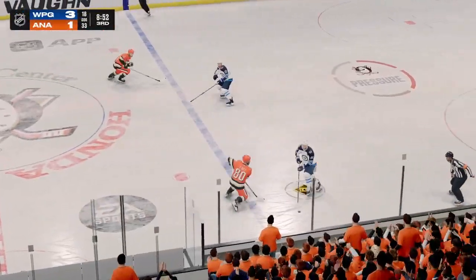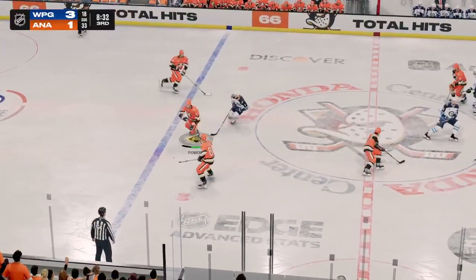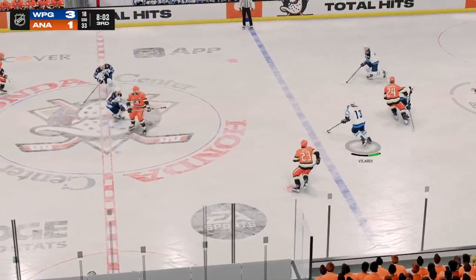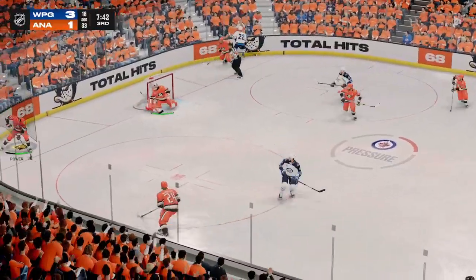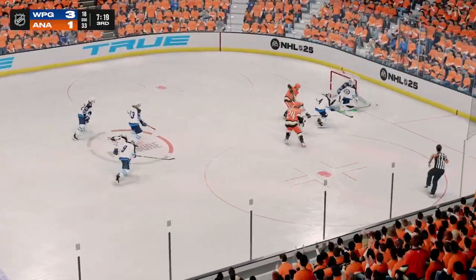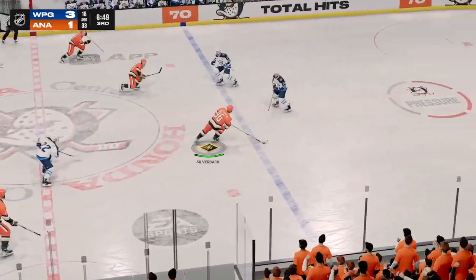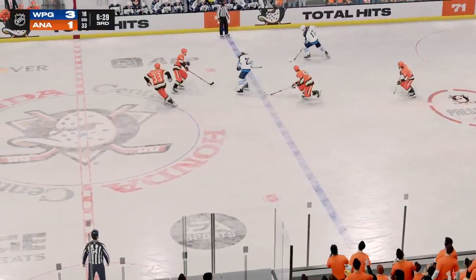Anaheim's in on the offensive attack now. Breaks up the pass in the defensive zone, and a good use of the body to knock the puck loose. They'll battle for that loose puck along the boards. Handles the puck, moves it quickly over to Volardi. Looking to make something happen along the boards. Sends it quickly to Power. Anaheim's got it in the zone. Shot! Deflected off a twig. Great reach with the poke check, and a quick solid hit on that play.